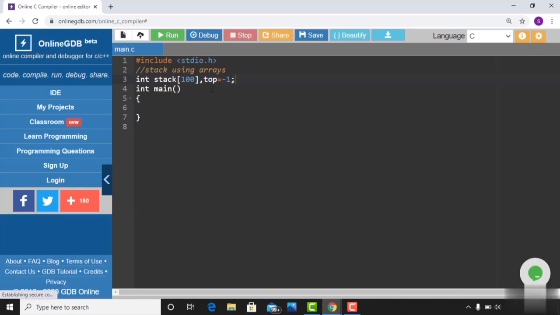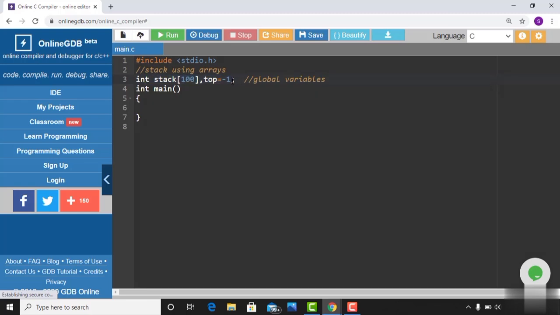And understand why I am declaring these two variables, that is my stack and top, outside the main function. If I declare something outside the main function, then that is called a global variable. What do you mean by global variable, guys? It is self-descriptive, the name itself indicates it. When I say global, it's accessible to all the functions.